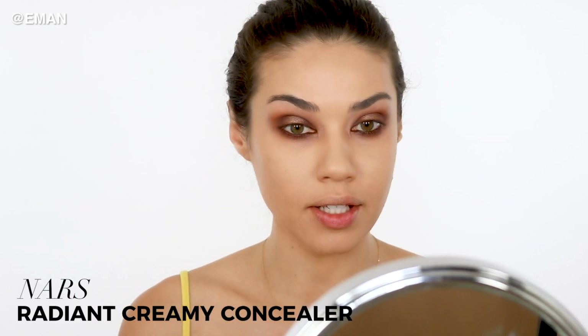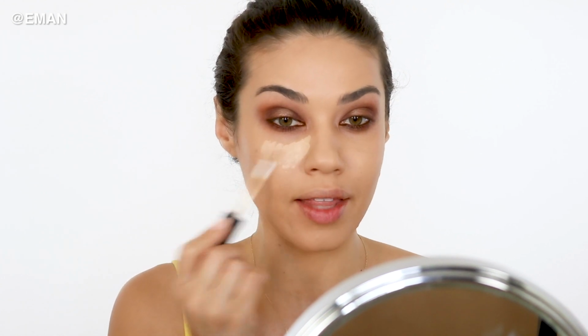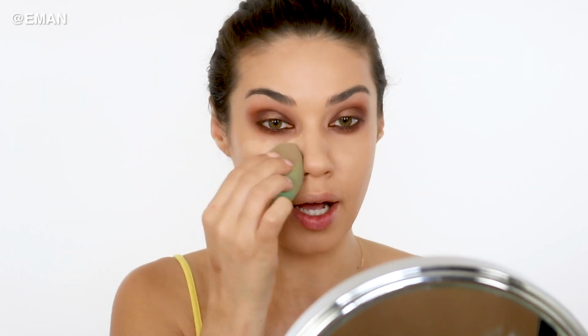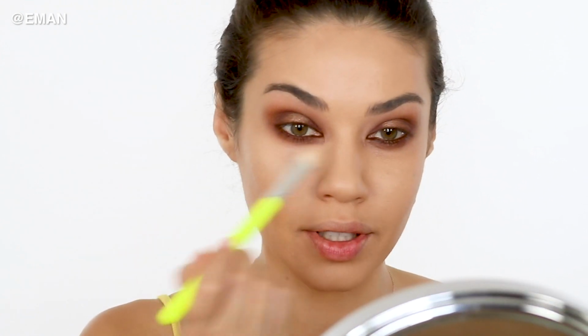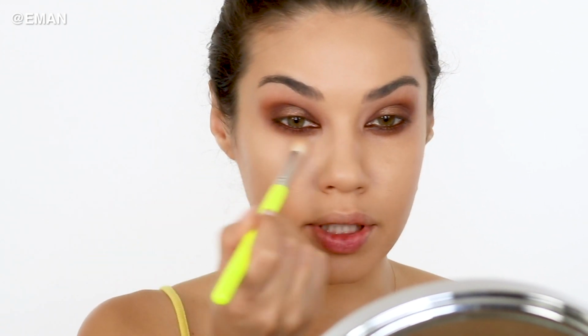I do my concealer. My favorite concealer, one of my favorites, this is the Radiance Creamy Concealer. And the idea is I'm gonna place the concealer really low because when you blend concealer out, it blends up. I don't wanna apply it too high and then it's gonna blend up and really just mess up all that eyeshadow. So I'm placing it pretty low, and then as I blend the concealer out, it just naturally travels up. And then once I get really close to the eyeshadow, my little trick, I will take a brush and just super gently blend out the edge of that concealer. And this will just make sure that none of that eyeshadow is ruined. It basically just makes the eyeshadow look perfect. So this is what really completes your eye look.